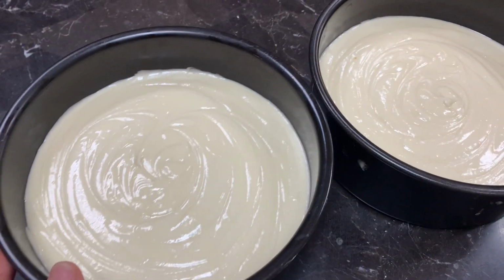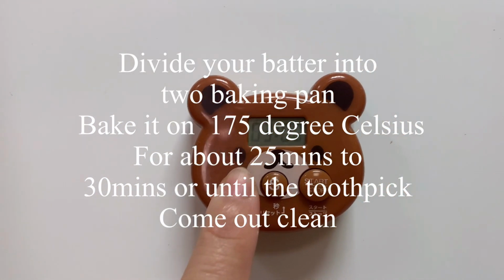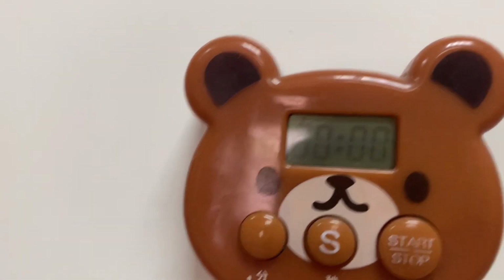So, ayan na guys yung cake natin. So, dagdagan natin ng 5 minutes. Okay, finish na siya guys.